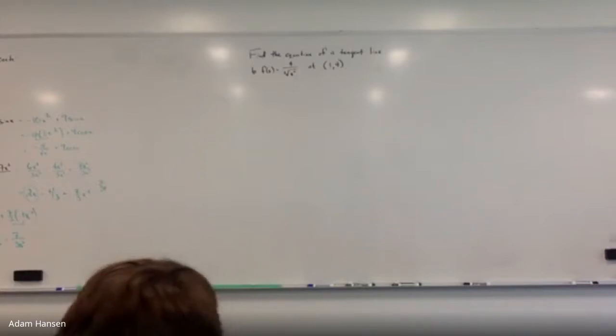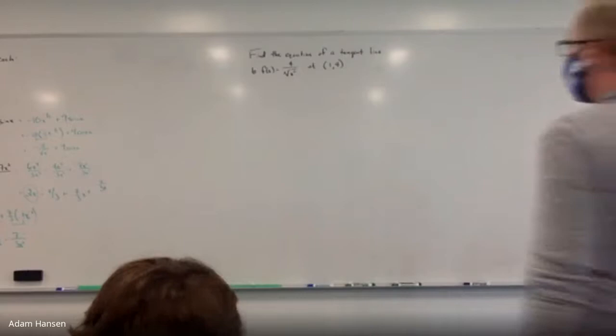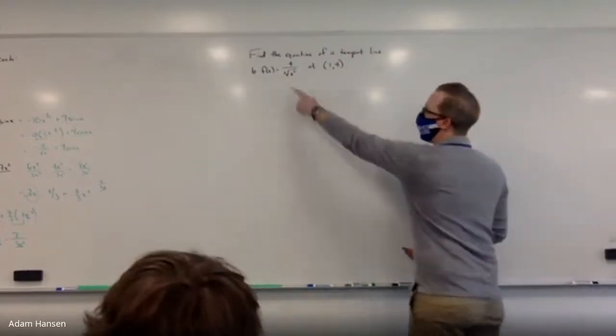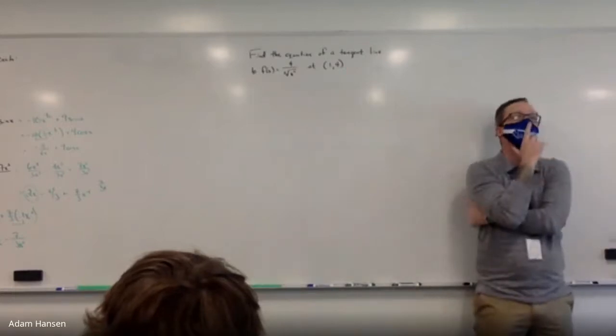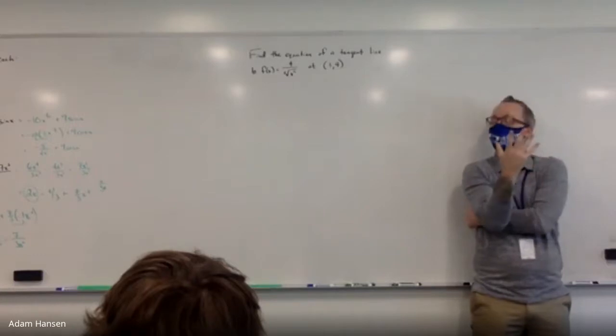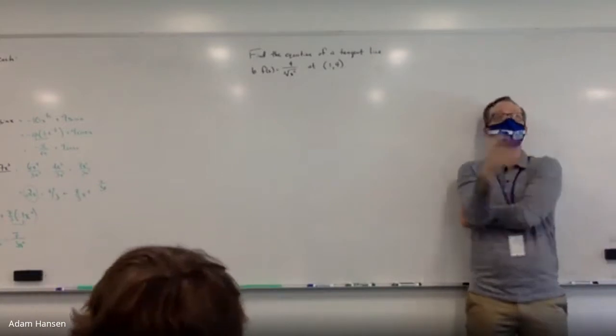When you were thinking about equations of lines, what's something that you're always usually asked to find? Besides like intercepts? Slope. I need to know what the slope of this tangent line has to be. The slope of the tangent line should be the same as the slope of the graph at this one point. How can I find the slope of the graph? What would I need to know first? What tells me the slope of the graph? Which function tells me the slope of the graph at any point that I want?